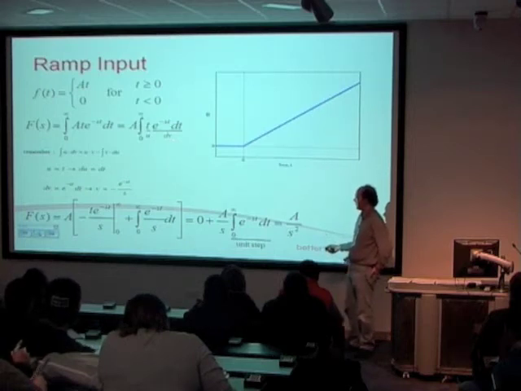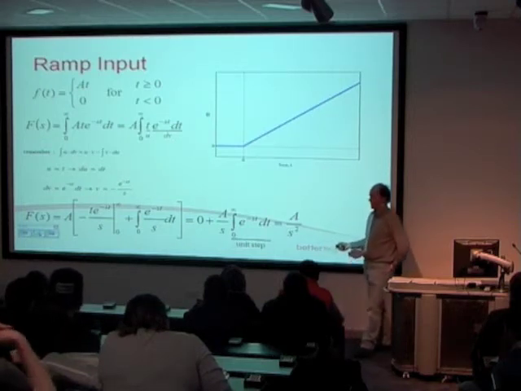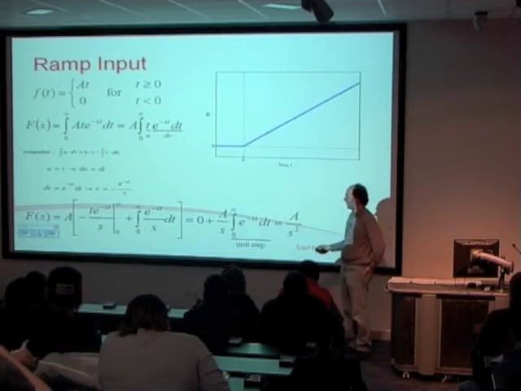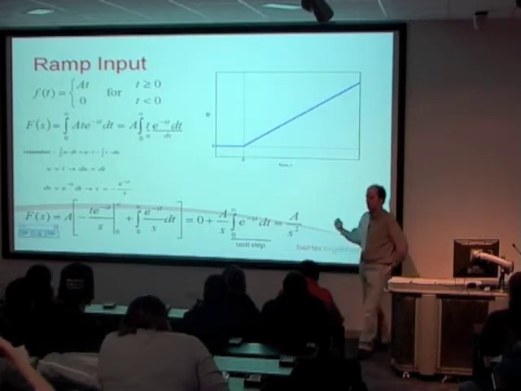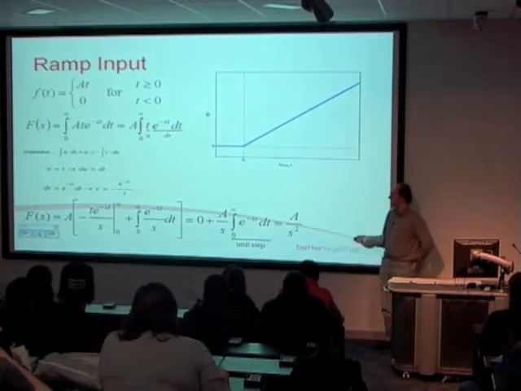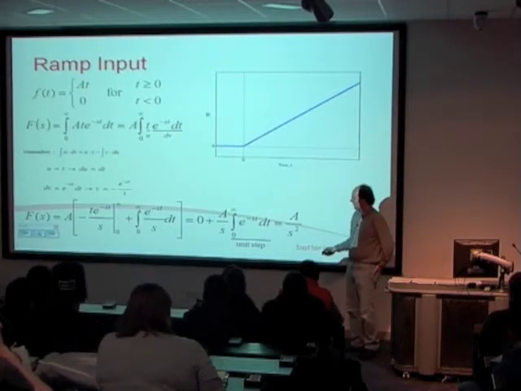And so if u equals t, then du equals dt. That's easy. And then if dv is e to the minus st dt, then we know that v on its own is just going to be this e to the minus st over s, which we know is the integral for e to the minus st. And so we run through.